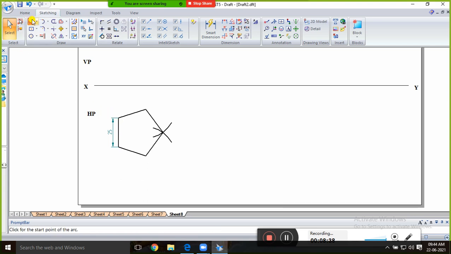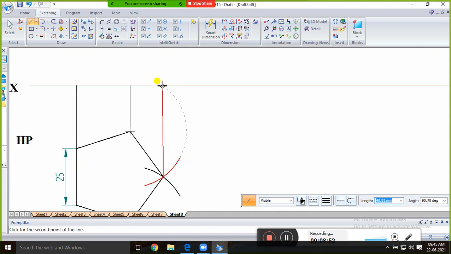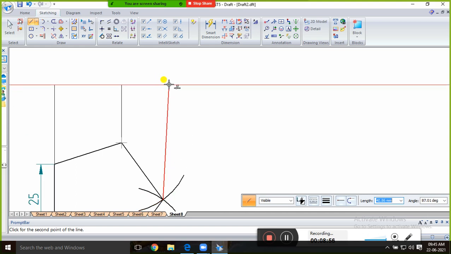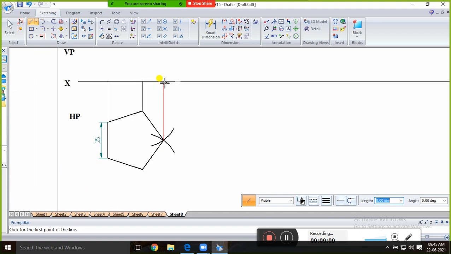Okay, so once the construction is over, next what you have to do is project it for the front view. It is the same method we follow in the square as well. Then give naming.